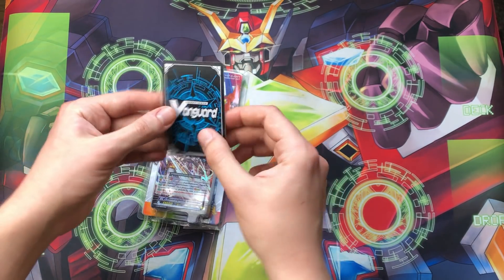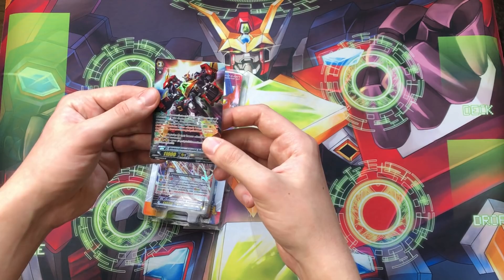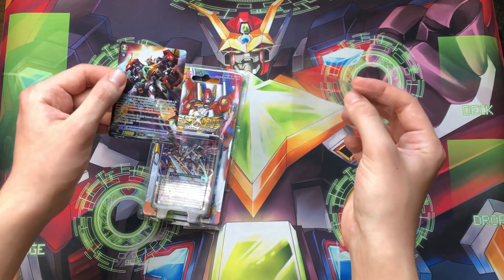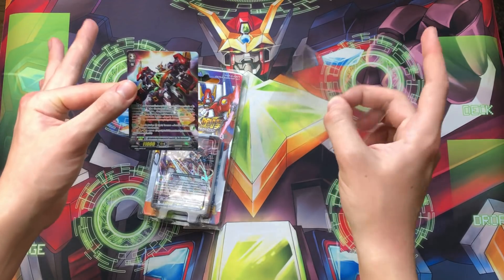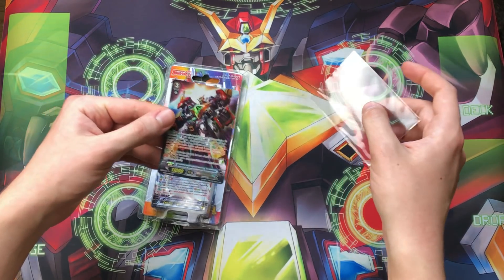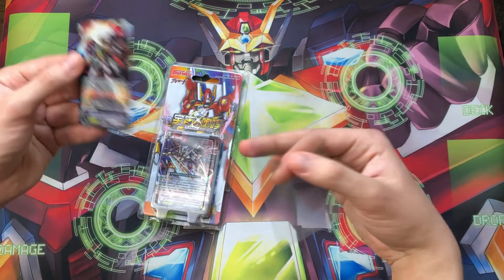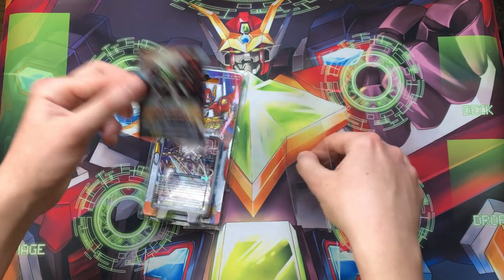I'd love to have a playset one day, but I'm happy with just one for now. So this is the back of it — there's a little bit of damage here, but I'm honestly not too fussed. This is gonna go to my international collection. I'm not sure if Korea printed a Die Kaiser or not, because I know that in Korea Vanguard was suspended at some point, but then I saw Garmore — like the BT-12 Garmore — so I'm not sure anymore.